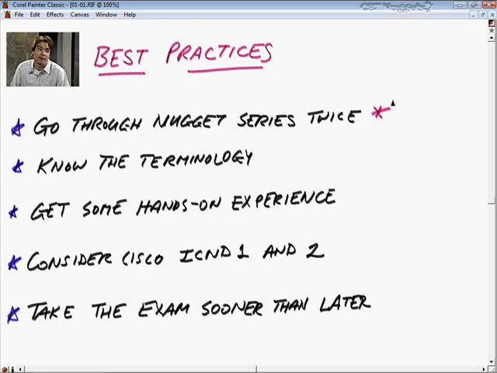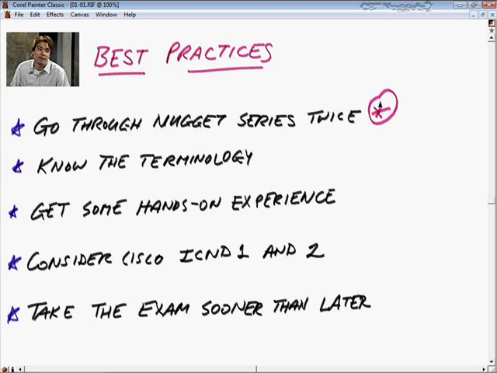So what I might recommend to you is this. The first time you go through the nugget series, nugget by nugget, go ahead and outline each nugget. Maybe take some notes along the way, but outline all the information. If I mention a term that you don't understand, go ahead and look it up at Google, for example. And then, right before you take your exam, consider going through the entire nugget series again with your notes sitting there next to you and just scanning the entire series. That's your best bet for passing the exam.